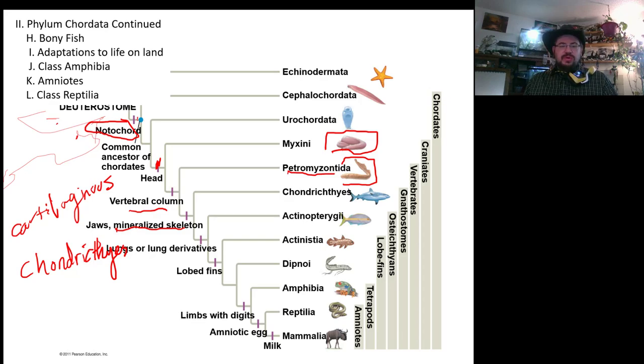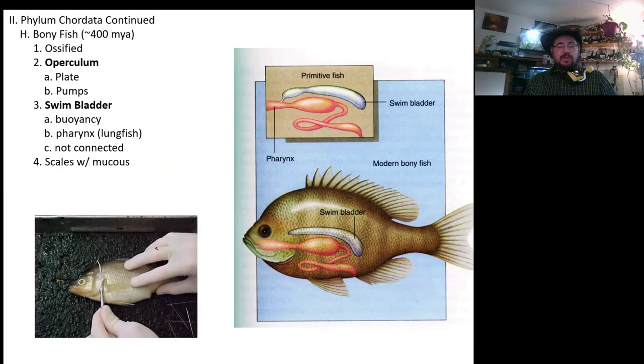So we will continue today with the bony fish and talk about some of the features they have that are primitive ancestors to the lungs. We'll talk about the lobed fin fish and the only extant species. I think there's about three that are ancestors of modern terrestrial vertebrates. And of course, the big thing for terrestrial vertebrates is limbs. Then the next major thing will be the amniotic egg. And then in the next lecture, we'll catch up to mammals. And without further ado, let's continue on to the bony fish, right?